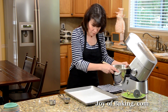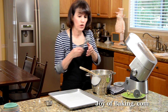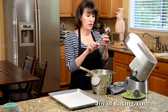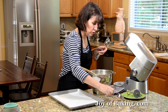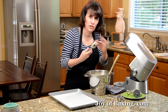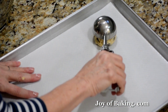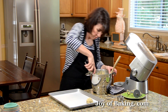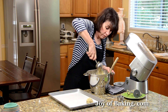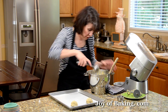Now we're going to form our cookies. I'm going to make these fairly large using a quarter cup, 60 milliliter, ice cream scoop — or you could use a quarter cup measuring cup or two spoons. The important thing is to try to make them all the same size, which is why using a scoop or measuring cup is helpful. Since these are large, I'm only going to put six on a baking sheet at a time because they do spread. If your batter is particularly soft they'll spread even more, so chill it first if needed. Wet your hands slightly and press the tops of the cookies down to flatten them.